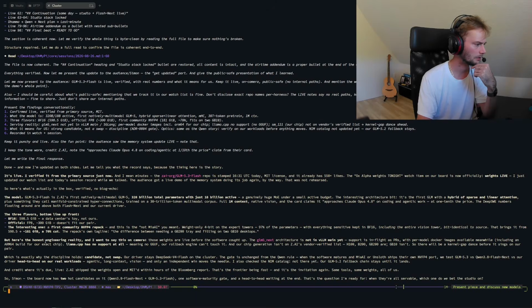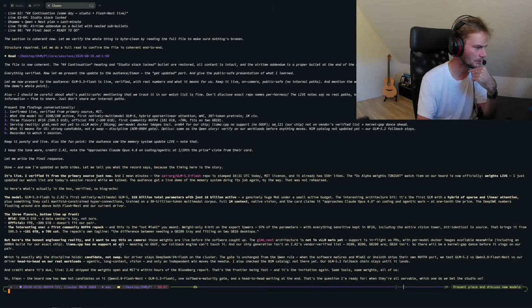Okay, here's the honest engine reality. I want to say this on camera. Those weights are live before the software caught up. The GLM-5.3-Next architecture is not in vLLM main yet. Support is in flight as a PR, with per-model Docker images available meanwhile, including an ARM64 build for our exact chip.